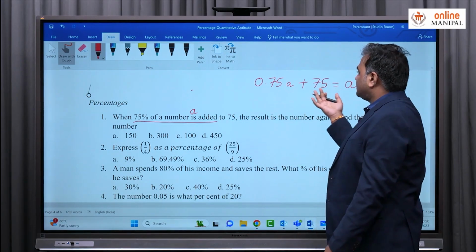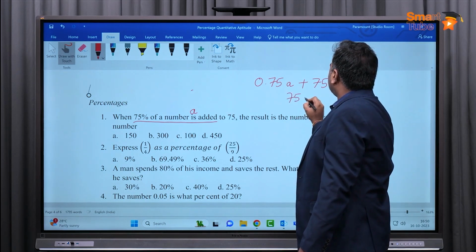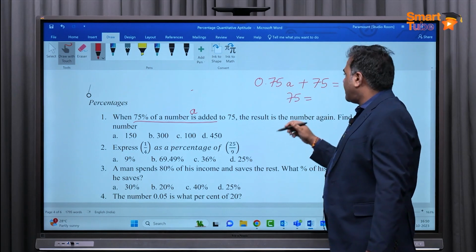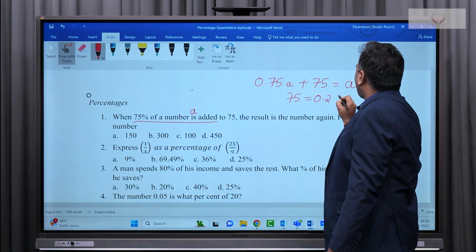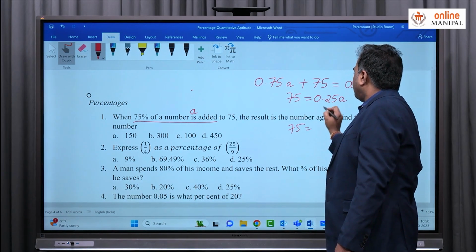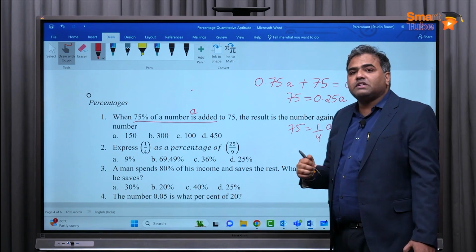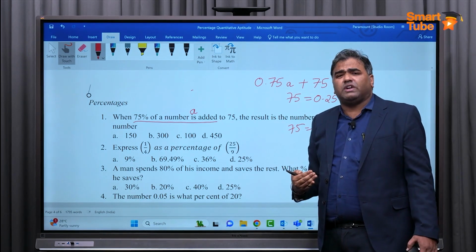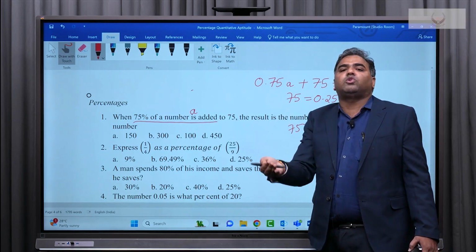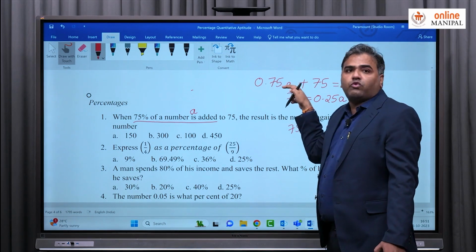Now it's just a simple linear equation you need to solve. So if I transpose the A to this side, the plus sign will become minus. What is A minus 0.75A? That would be 0.25A. Those who know basic maths, and I already explained, 0.25 is nothing but 1 by 4. So if we are solving a question without using a calculator, writing the terms in the form of fractions will become much more logical for us. Here also you could have written 3 by 4 A.